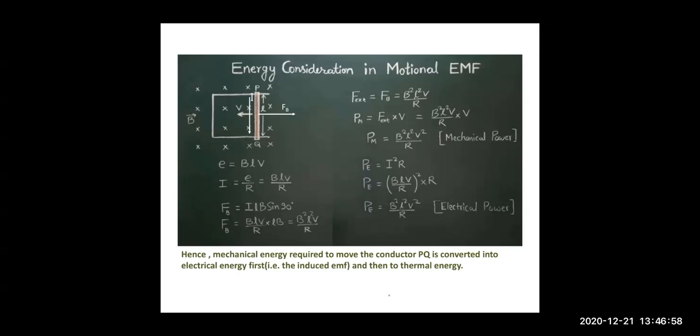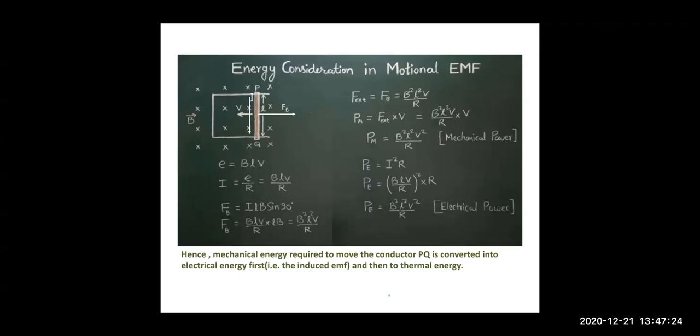Middle finger was in the direction of current. So current तो कहाँ से जा रहा है? From P to Q, that is downwards. Then you will see that your left hand thumb is facing in the right direction. That is the direction of the magnetic force B. Okay, so children, this is the direction of magnetic force B.